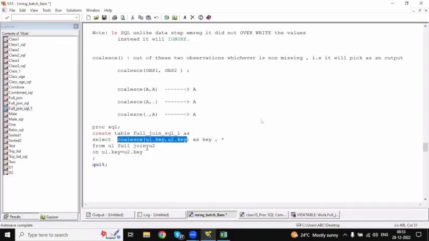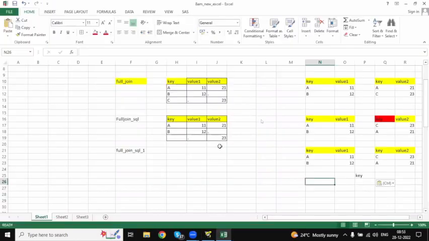How is it created? Call-sec of u1 dot key and u2 dot key. Call-sec of u1 dot key A comma u2 dot key A. What will the output be? A. Call-sec of u1 dot key B comma dot.